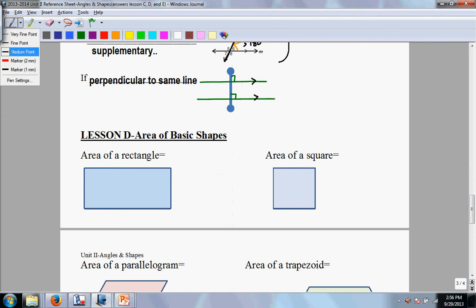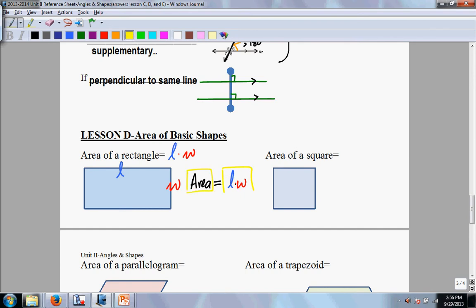Always, equations have two sides with an equal sign. So if I ask you for the area of a rectangle, and the area of the rectangle is length times width, if I ask you to write that, you do not just write, oh, the area of the rectangle is length times width. What I want to see is this, area equals length times width. Equations, two sides with an equal sign.